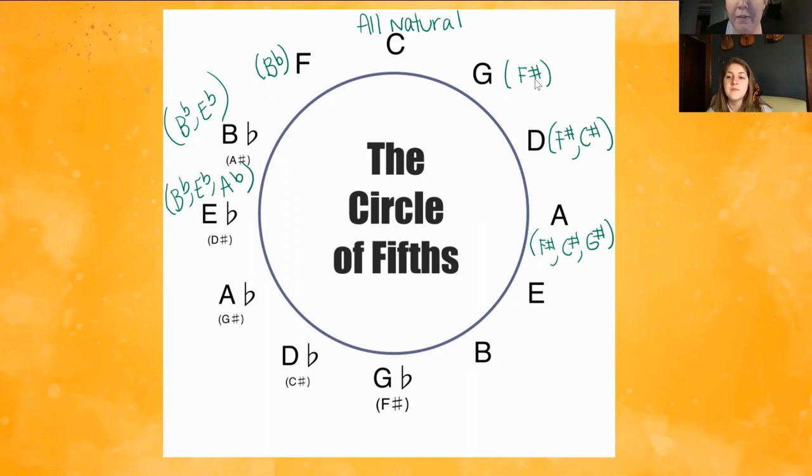I also think it's really cool that if you think about your sharps, F sharp, if you go up five notes from F sharp, you get C sharp. And if you go five notes up from C sharp, you get G sharp. And if you go five notes up from G sharp, you get D sharp. Do you understand how that's going around the circle too? I think that's crazy and really, really awesome.